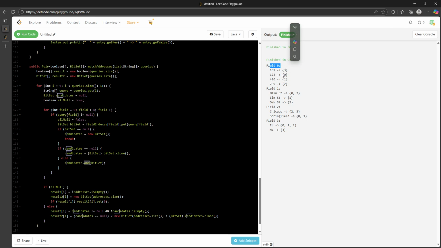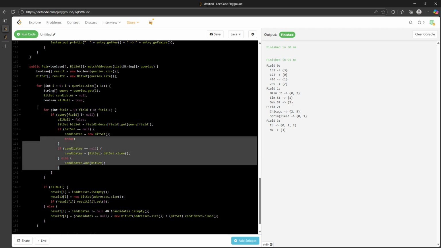So field 0 represents 0. You AND with 0, 2, and AND with 0, 1, and AND with 0, 1, 2 again. The idea is that the common one is 0, right? And this one is still 0, and this one is still 0. So you represent 0 at the end, using the AND operator to do the bit manipulation, something like this.